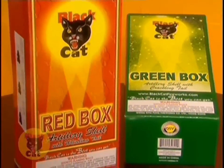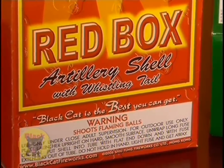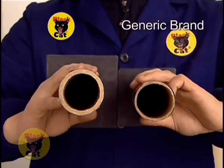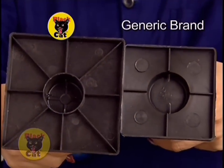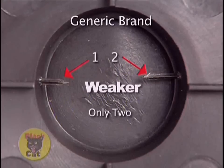Calling in the artillery? As every artilleryman knows, if you're serious about your pyro, you'll specify Black Cat artillery shells. Safety comes in a thicker tube, a more solid base, and stronger construction. Four fixtures on a Black Cat, only two on the imitation. Big or small, every high-quality, handmade Black Cat artillery shell is headed on a highly entertaining trajectory.